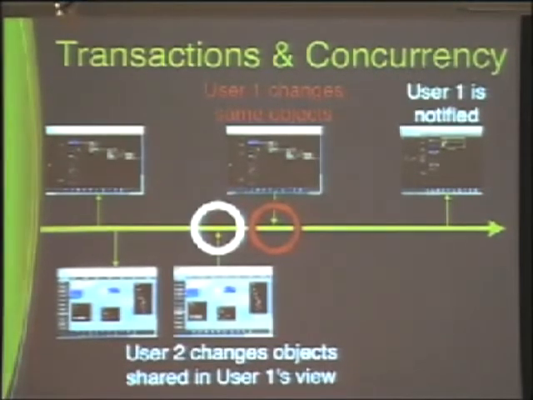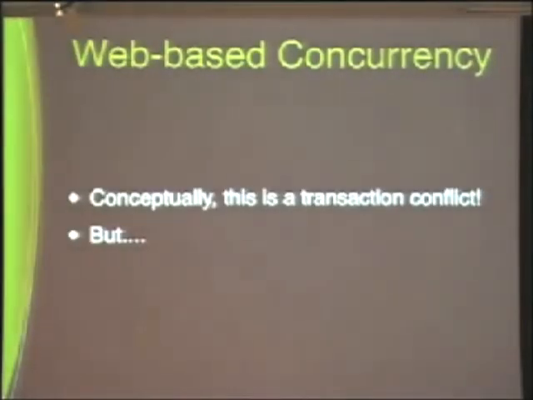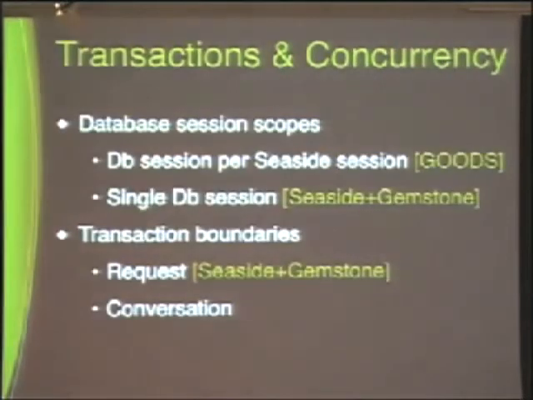So the change doesn't propagate, so we capture that, and using our abstraction layer in Goods, we were able to capture that as a transaction conflict. But in Gemstone, conceptually for us as well, the entire application is completely a transaction conflict. The problem is, in Goods, we were able to create a database session per Seaside session. Gemstone, or Glass, the entire Seaside plus Gemstone integration, has what I could call a single database session. If I'm cursing against object-oriented database terminology, please tell me afterwards. So the problem there is that we didn't have different sessions.